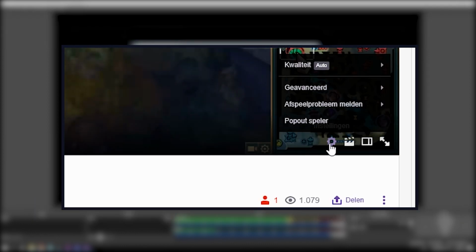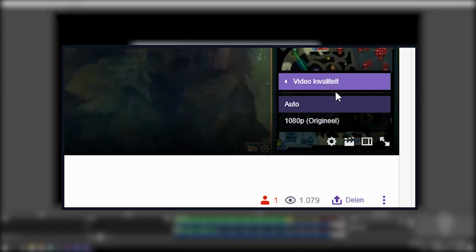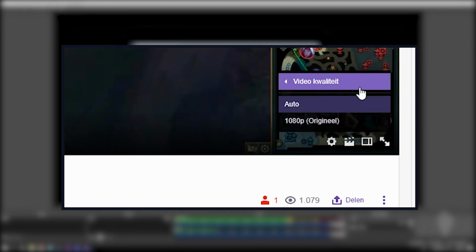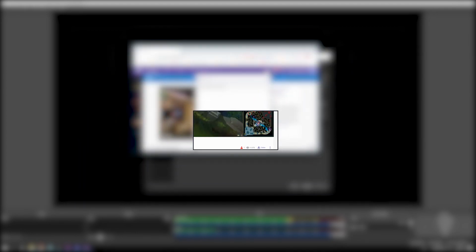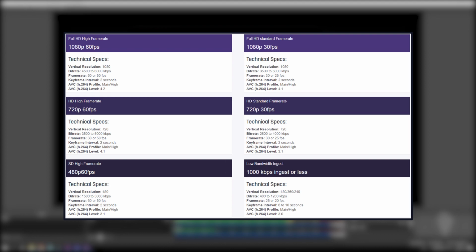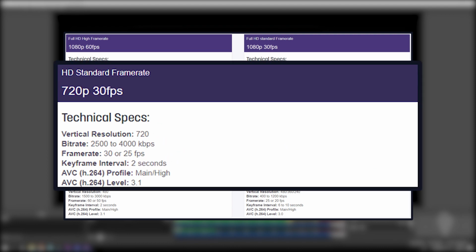So when you're a smaller streamer, you will need a backup plan to make sure everyone can watch your stream without buffering. A very good and commonly used solution is choosing a lower quality setting for your stream. I will suggest you to take 720p and 30 fps so almost everyone will be able to watch your stream in a decent quality without buffering. So 720p 30 fps and a bitrate of 2500 kilobits per second is a quality that I will use while setting up my stream.